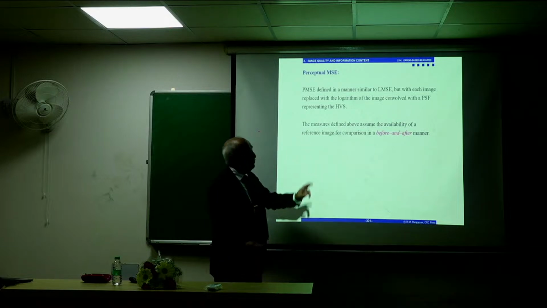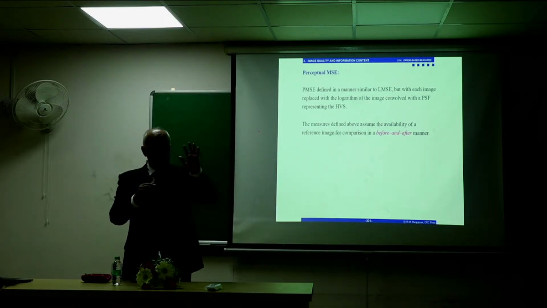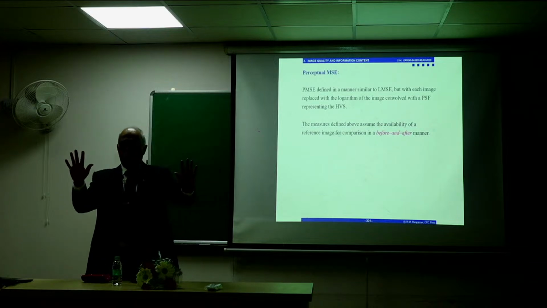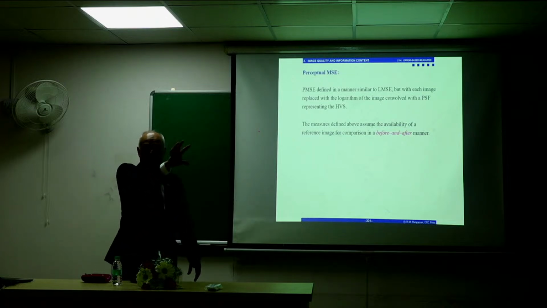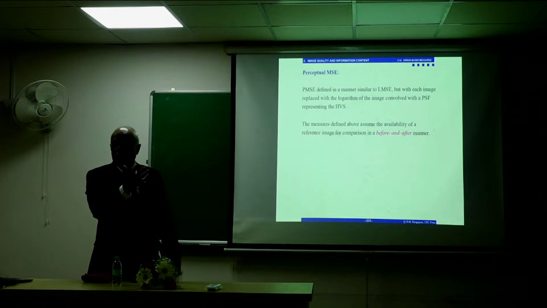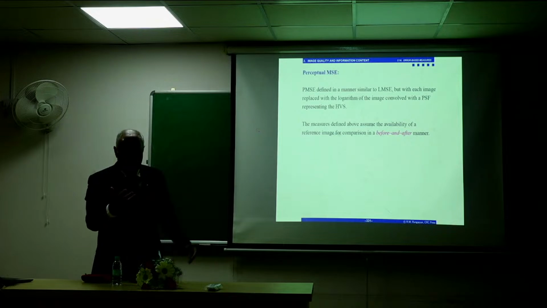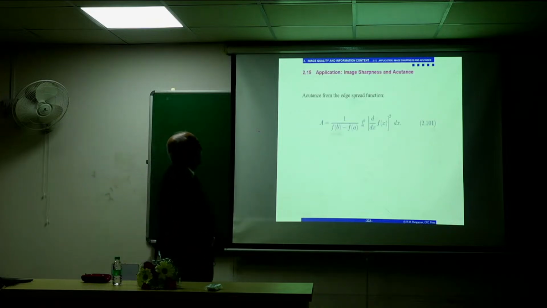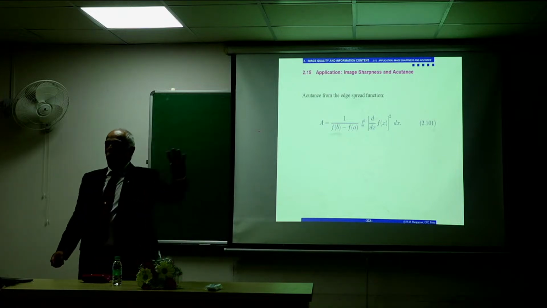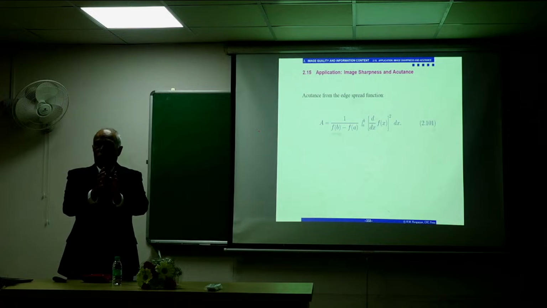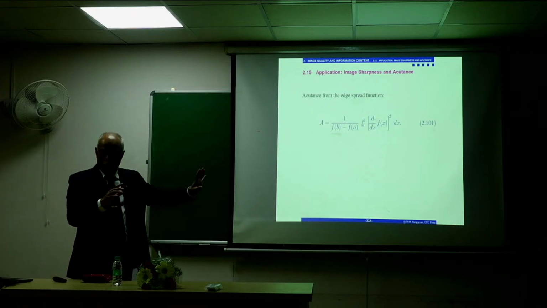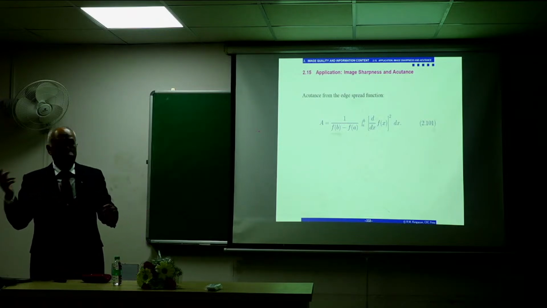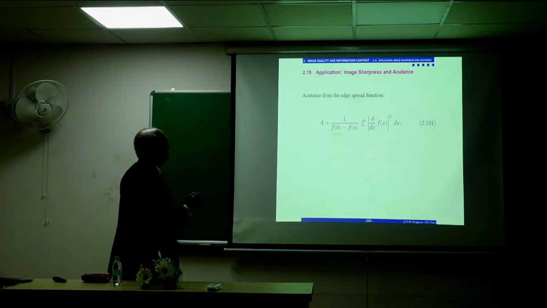Now these are comparing images before and after, assuming you have the original and then something else that was somehow modified. But you don't always have that. You just have perhaps what you acquired from an imaging system. You don't know what the original is or was. There's no such original thing. You just have the distorted image or the acquired image. Then you need other types of measures. All of these measures need a reference. You need reference-free measures of whatever it is, contrast, high frequency, and so on. So there are some such measures.